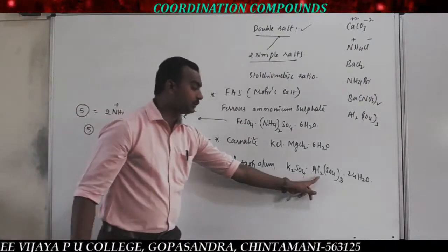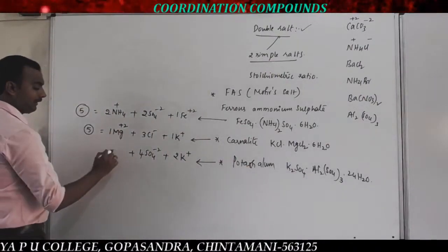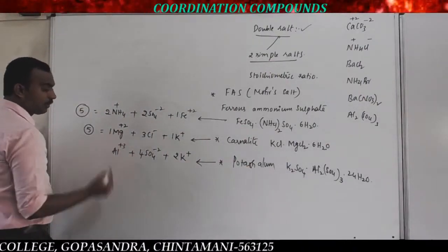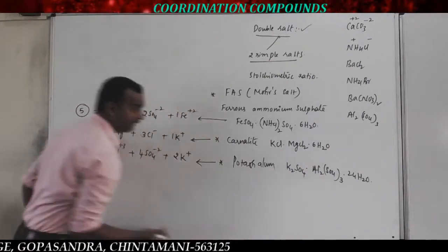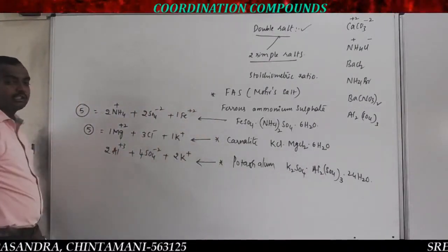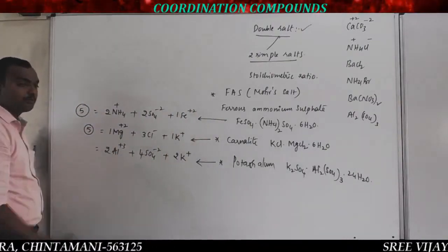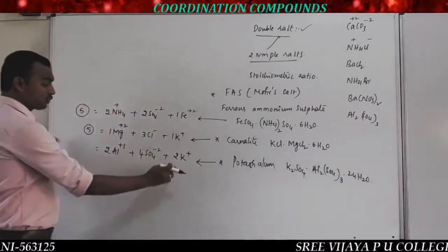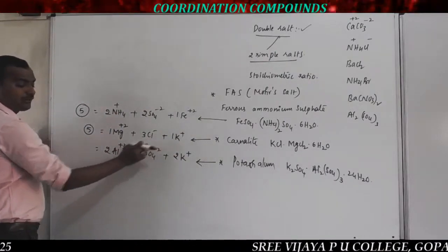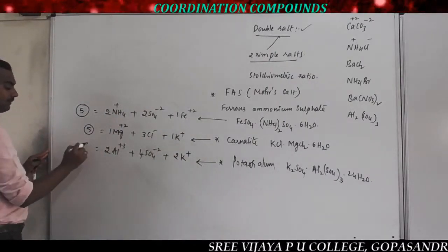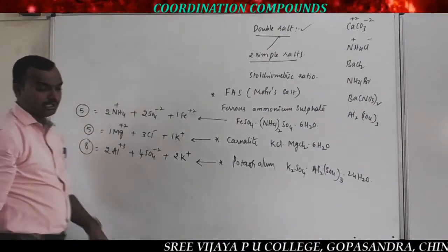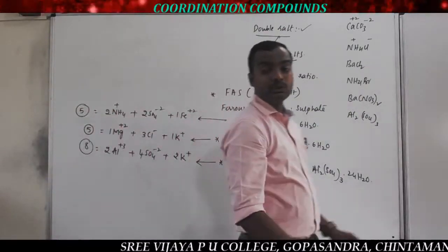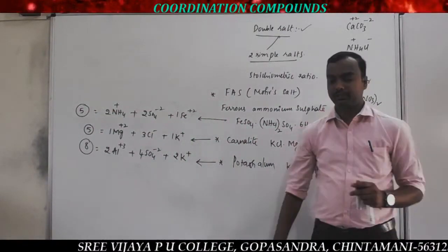So next ನಾವು ಉಳ್ಕೊಂಡಿದ್ದು aluminum. Aluminum having the charge plus 3. So how many moles? That is aluminum having 2 moles. So count the number of moles of ions formed by the ionization of 1 mole of the potash alum. So that is 2 moles of K plus, 4 moles of sulfate and 2 moles of aluminum. So that is 8 moles of ions are formed when 1 mole of the potash alum is dissolved in the water.